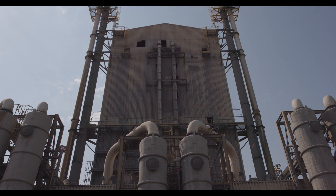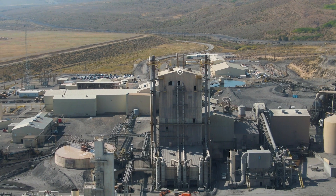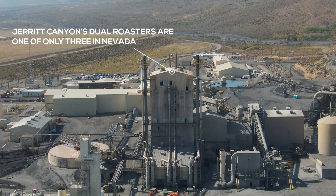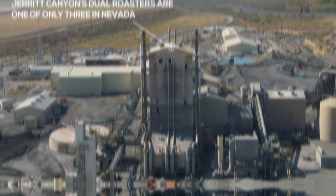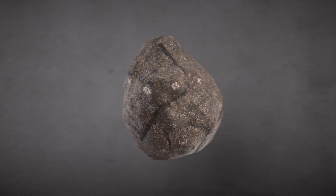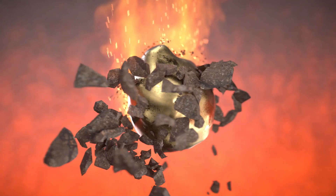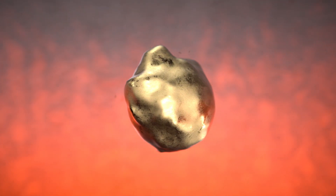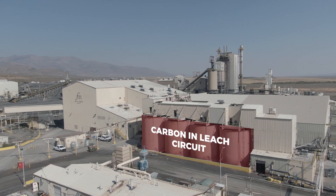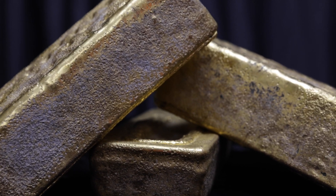One of the unique aspects of Jarrett Canyon is its use of roasting technology to release the gold from refractory ore. Jarrett Canyon's dual roasters are one of only three in Nevada that utilize this technology. Finely ground ore is fed into the roasters where it is heated to approximately 1,000 degrees Fahrenheit, unlocking the gold from the sulfides and oxidizing the carbonaceous material. The roaster product is then introduced to a carbon-in-leach circuit to produce a gold precipitate, which is then poured into doré bars and shipped for final refining and sale.